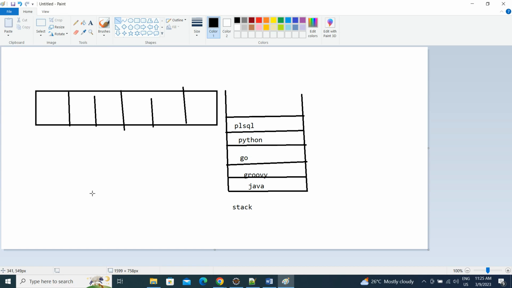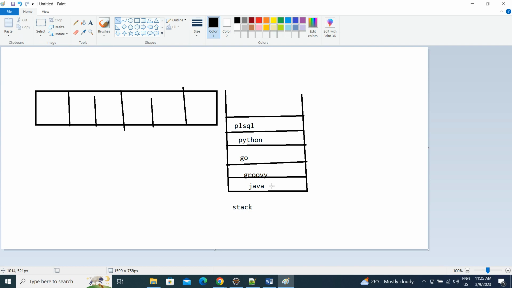But in case of stack, whichever element you inserted first in the stack will come out last. That means while reading, iteration, the first inserted element comes out at the end. Whichever you inserted last will come as the first element.